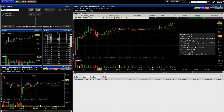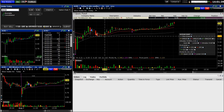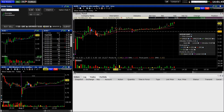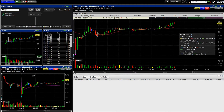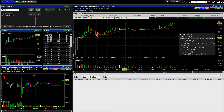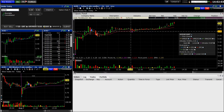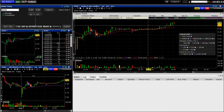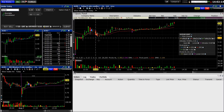If you set your stop too tight, you end up getting squeezed a little bit, and then something like this happens. You can see these candles, it's not clean, I think it's just the volume on this is not tremendously large. I think it's usually a smaller volume stock, normally less than 500,000. Yesterday was over a few million, I think, but today it's still not even over a million yet. So it's a little choppy. But even for that kind of chop, it's still moving tightly and staying above these resistance levels and moving up now, so who knows. But that was unfortunate. I should have made my stop longer.